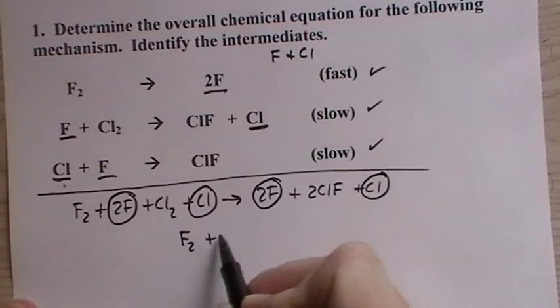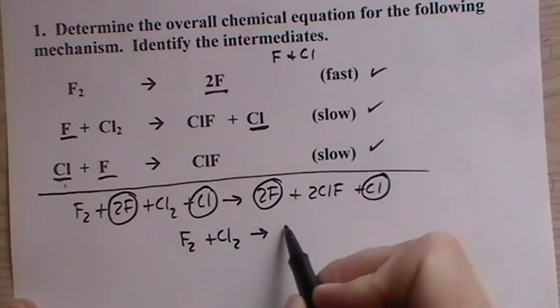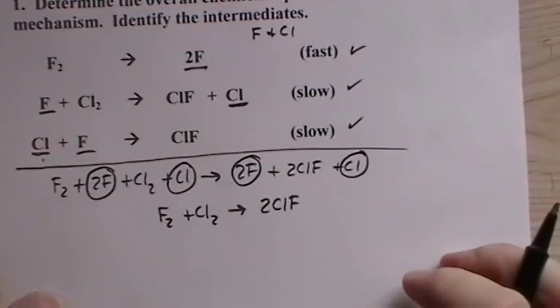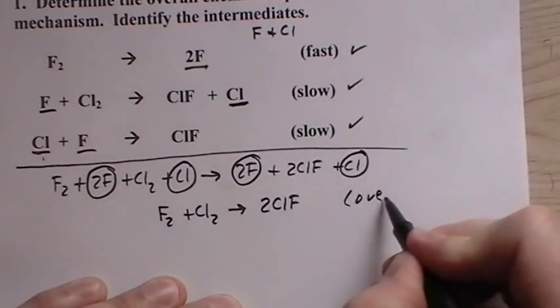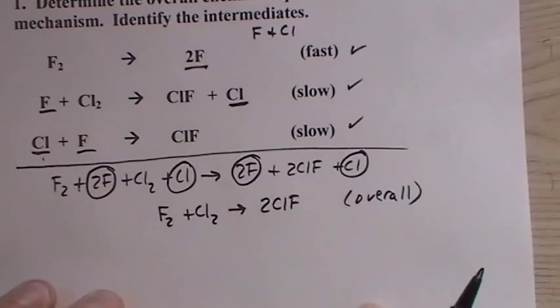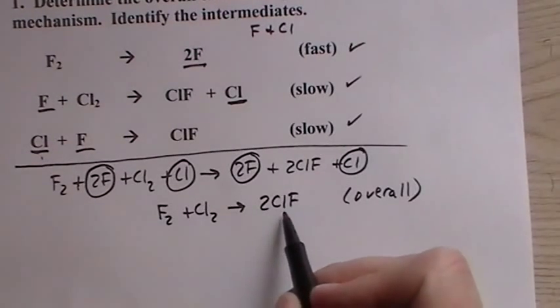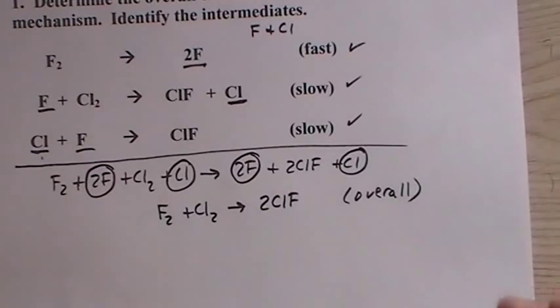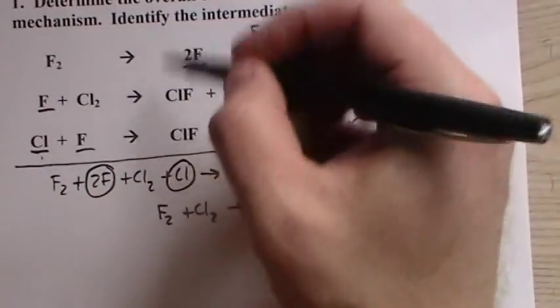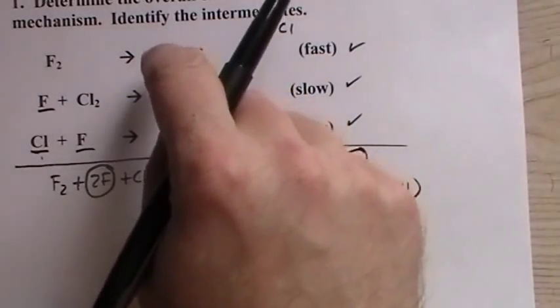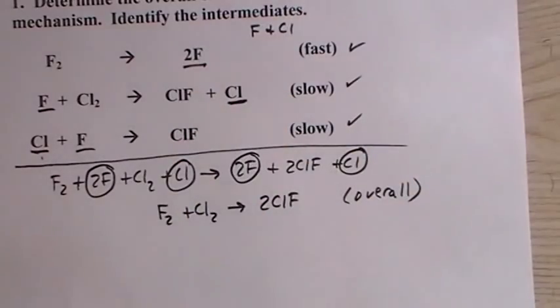So what we get to see is the overall reaction. And this is something that looks very familiar now. Fluorine plus chlorine. So we put these gases together, maybe heat them up, put some energy in somehow. We end up with chlorine monofluoride. So this is what we get to see in the lab, but this is really what's going on at the molecular level. Very quickly, a whole set of reactions are occurring right in a row that we don't normally get to see.